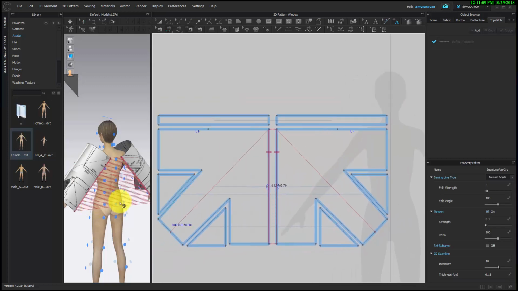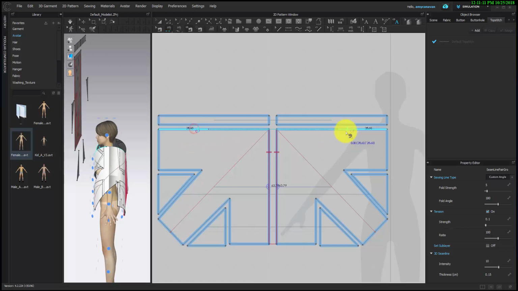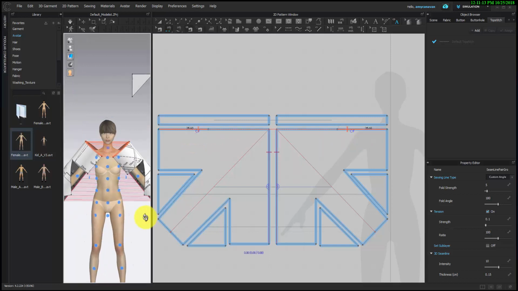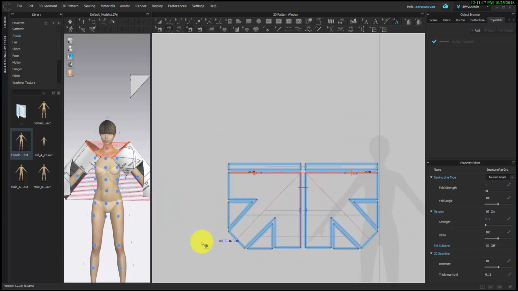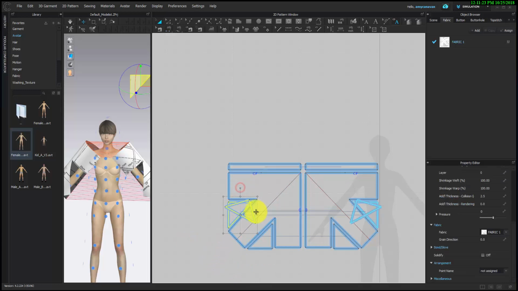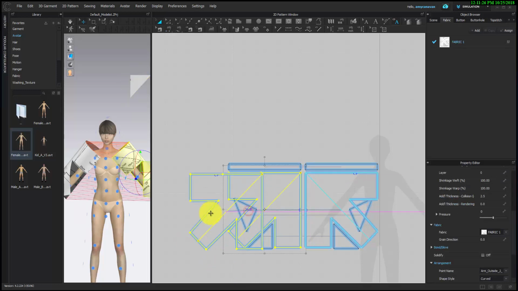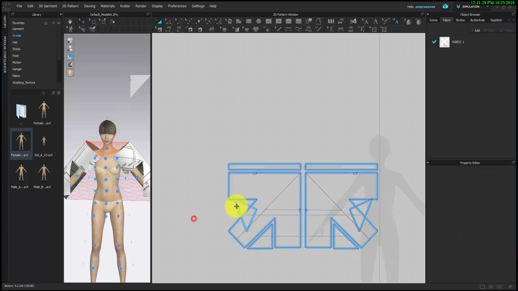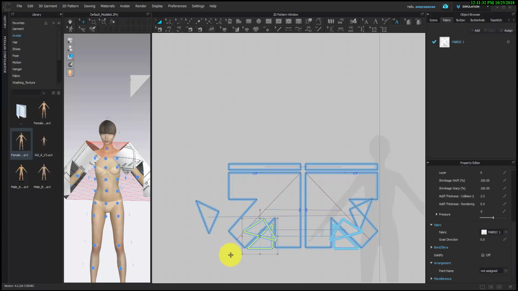Now I'm sewing the center back and center front together. I'm also going to sew the gussets into the sleeve. However, I'm going to rotate them slightly as they get sewn in a different direction than they are cut.